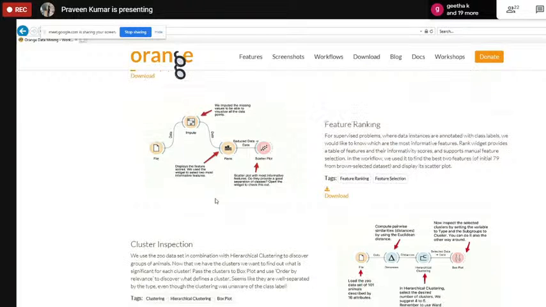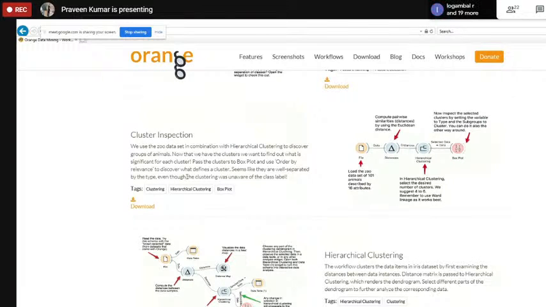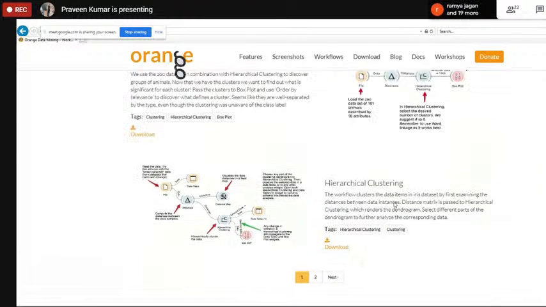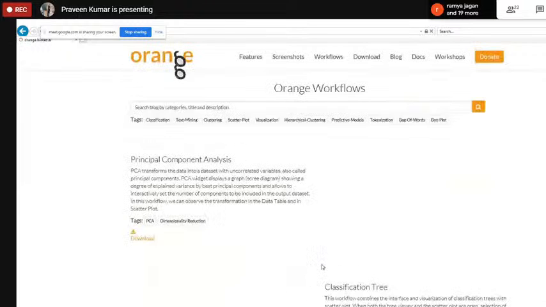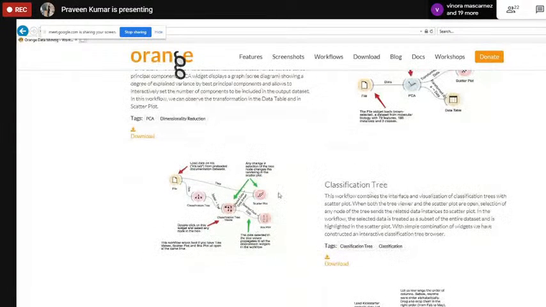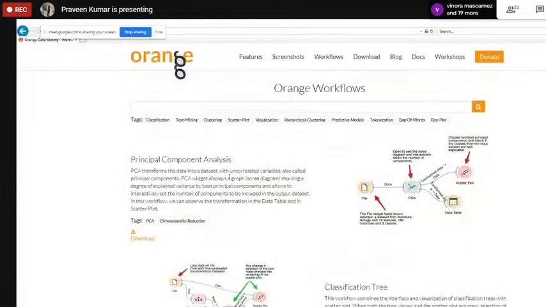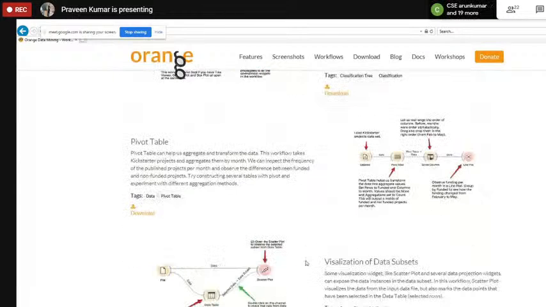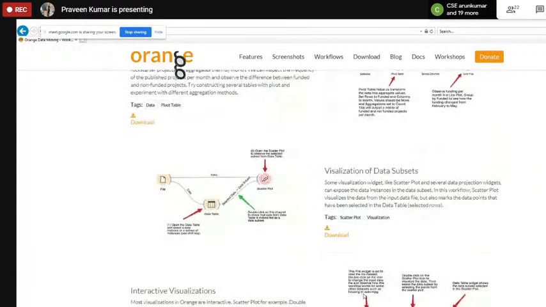If you want to work with clustering, a basic bare minimal example is given here. If it is hierarchical clustering, there are examples given here. If it is a classification tree, there is an example. If it is PCA, there is an example, with clear documentation.